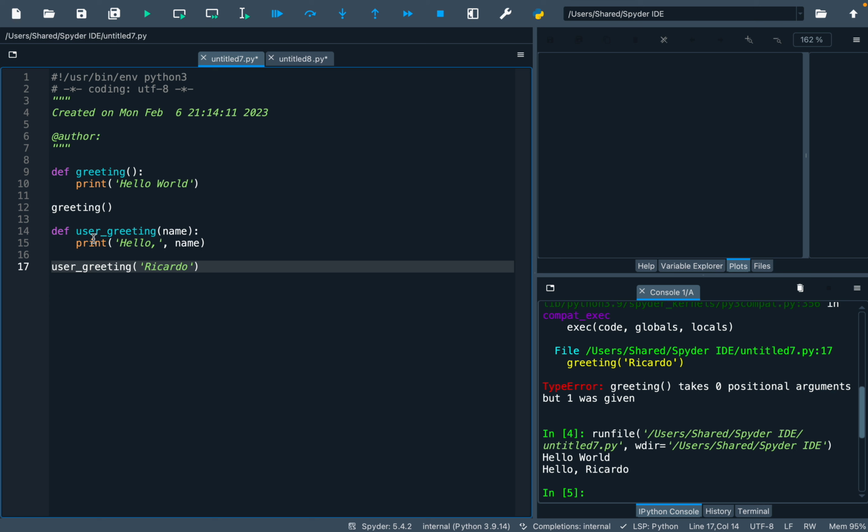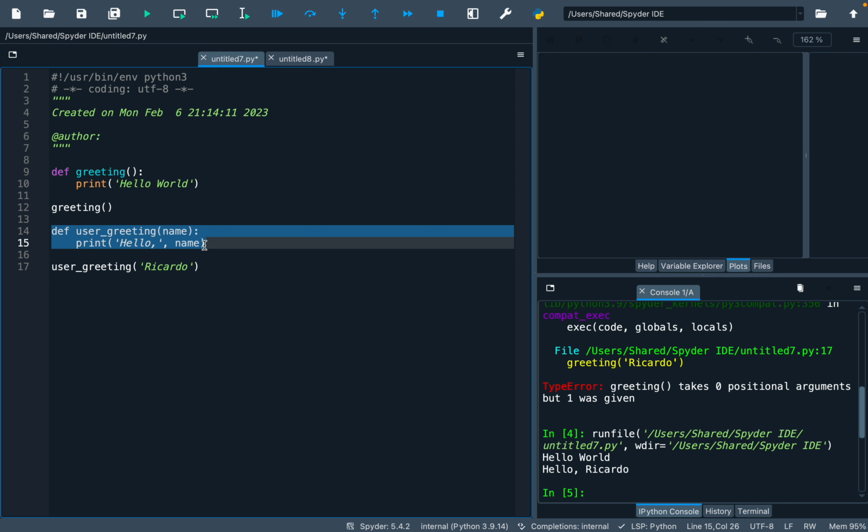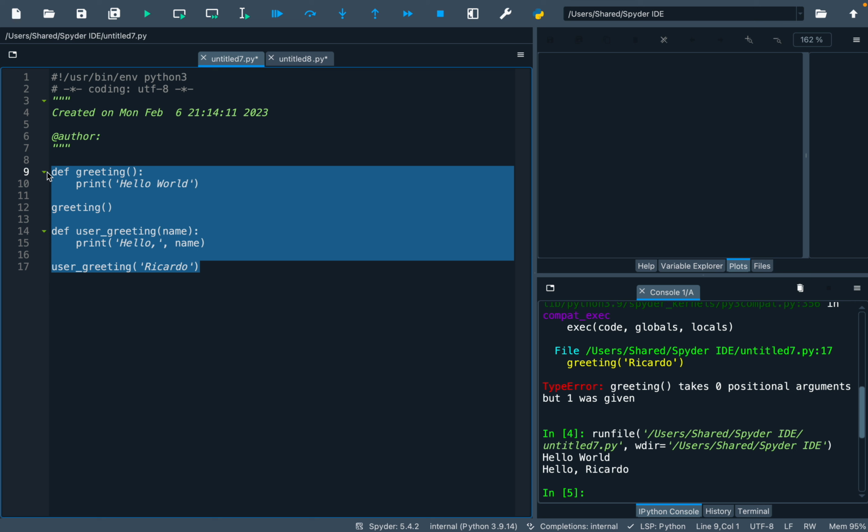That's because for this function to run, it needs a name that you have to input yourself here. So it's user_greeting, and replacing the name here is Ricardo. And that's what the parentheses are used for. That's if the function needs extra information for it to actually be executed. So I can move on to a more complex problem that will further show this.